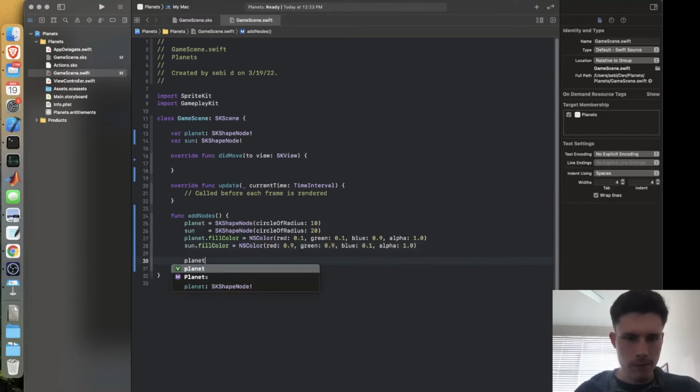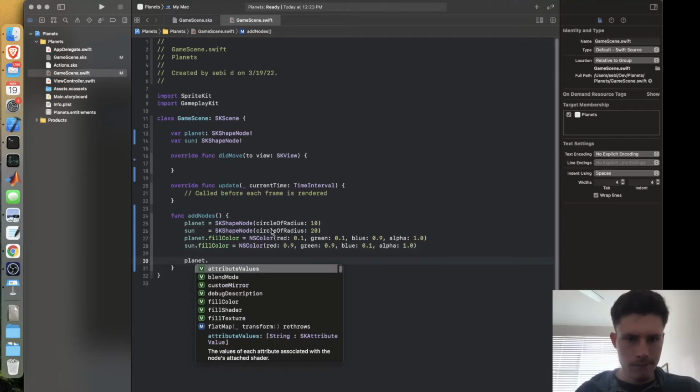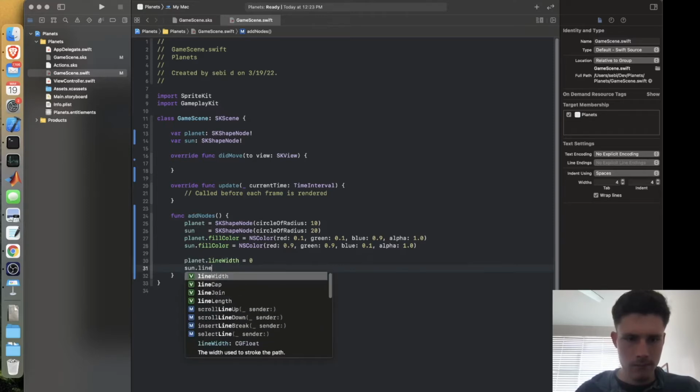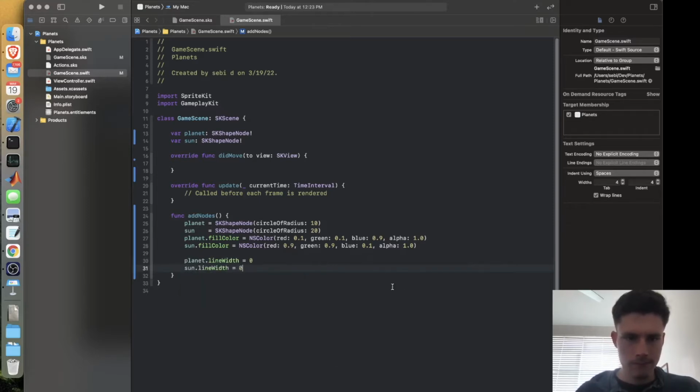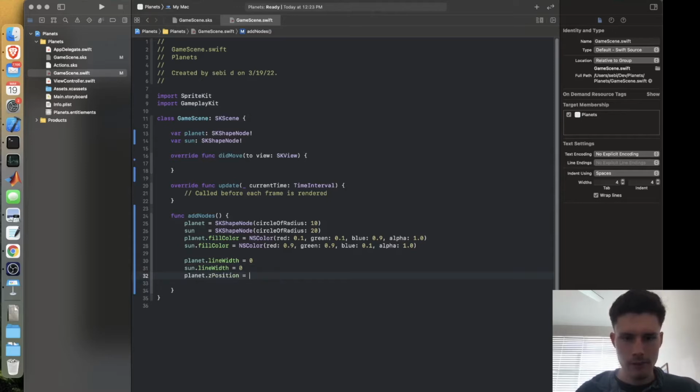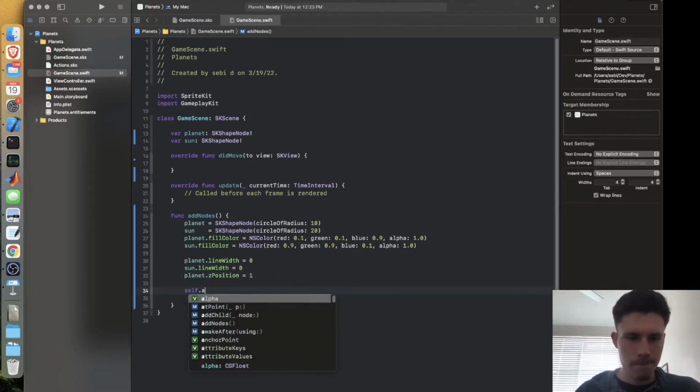Can remove their line width. And put the Z position of the Earth to 1 so that it will overlay the sun, because the sun is bigger. So we'll see them both once we add them.